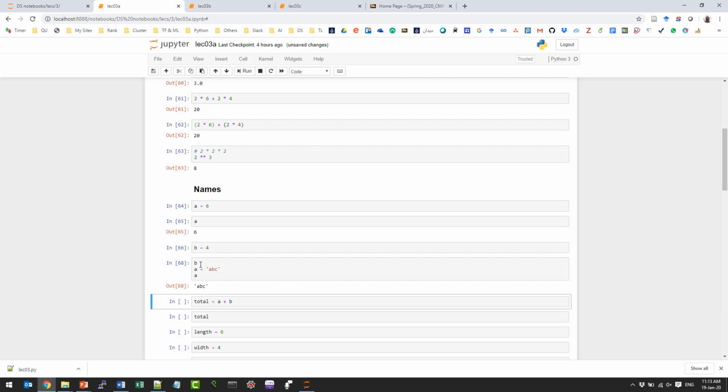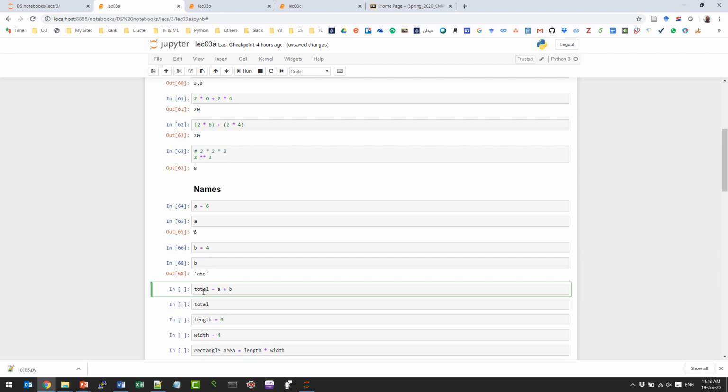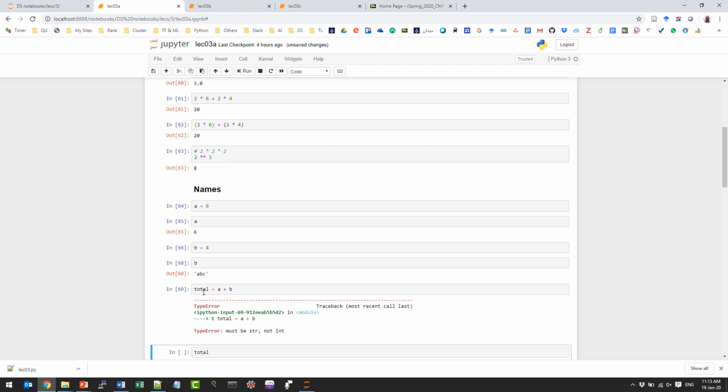But here in Python, it's dynamically changing based on the last value that I assign to the variable. Now the data type for a is string. So now if we run the total, we're going to get an error, right? Let's do that. You get an error.